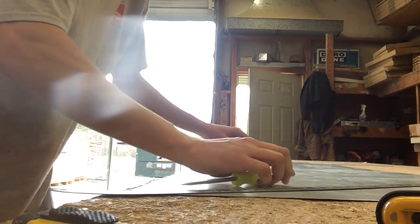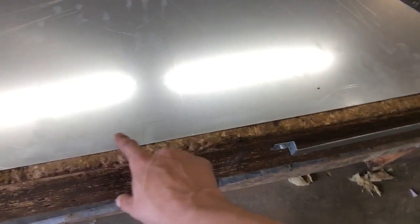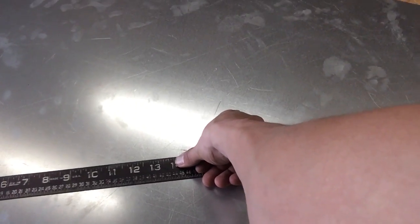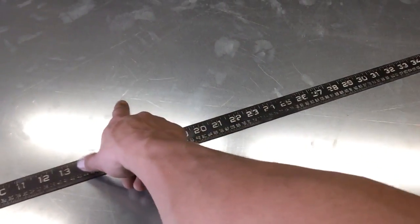Alright, and now for the top piece. As you see here, I've got my 18 inches, I've got my 6 inches, 6 inches comes up to here. Now, I have to give myself a round part right here, so whenever it folds, it will meet the roundness of a pipe. Now, this is a special type of ruler right here. So if I wanted a 14 inch diameter pipe, I'd have to take 44 inches of metal to go around. Well, we measured ourselves 10 inches right here, so half of 44 is 22.